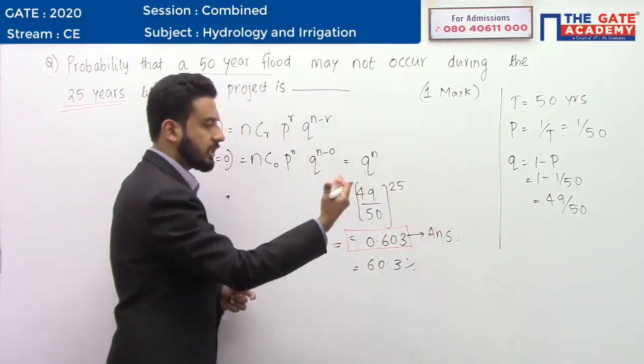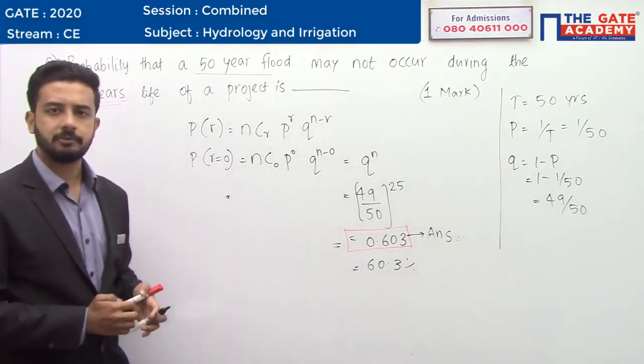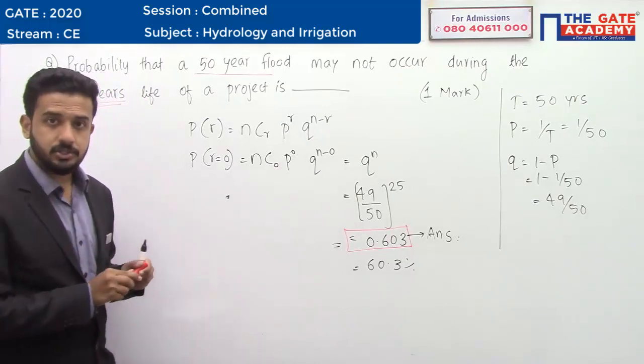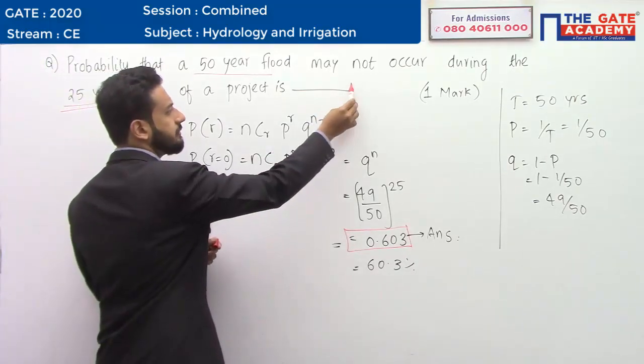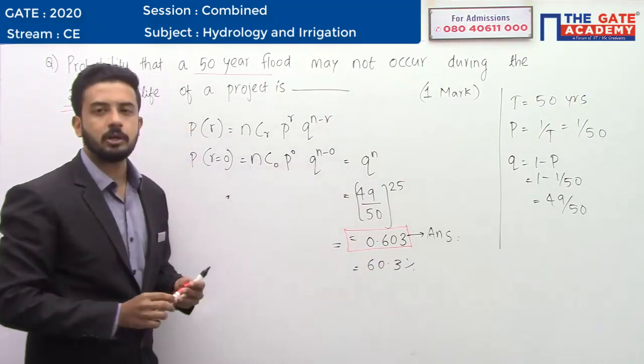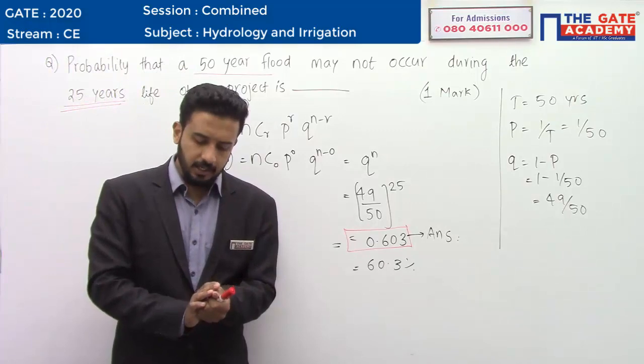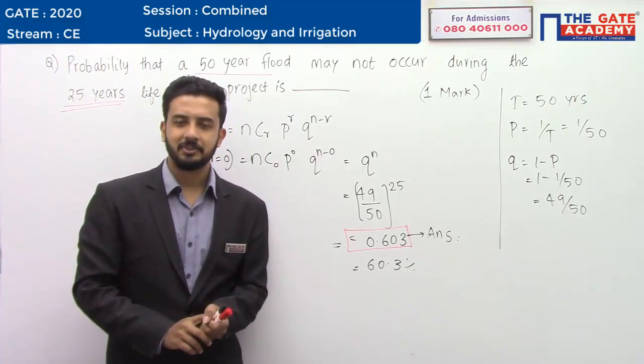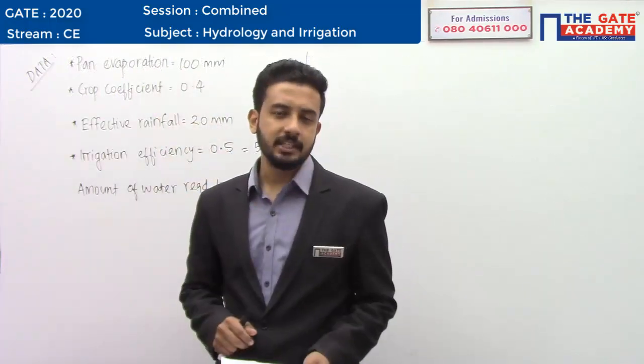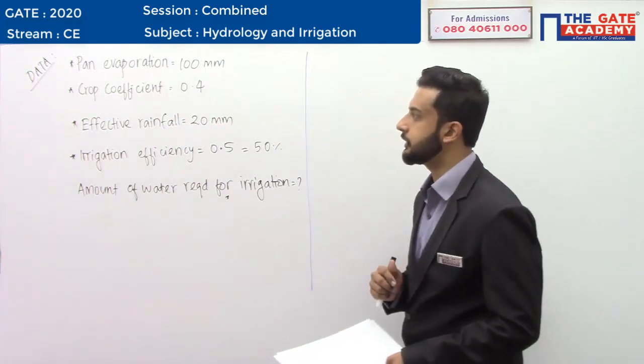Okay. So next time in 2021 or any other exam, if they are asking this question, properly check in which unit they are asking. In case they are putting percentage, then you have to convert into percentage. Right? Very easy question, direct formula substitution. I hope everyone has understood. Thank you. Now we'll be seeing the next question which appeared in the morning session.